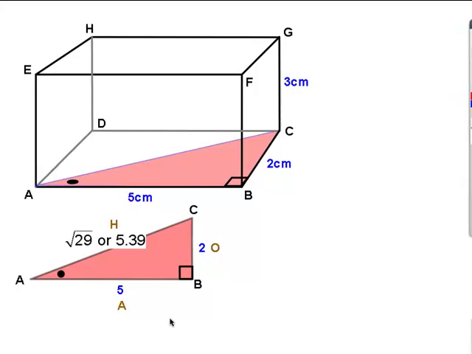And so we've got opposite divided by adjacent, which is the tan ratio. So angle BAC is the inverse tan, or the shift tan, of 2 divided by 5. The calculator tells us that's 21.8 degrees when we round it to three significant figures.